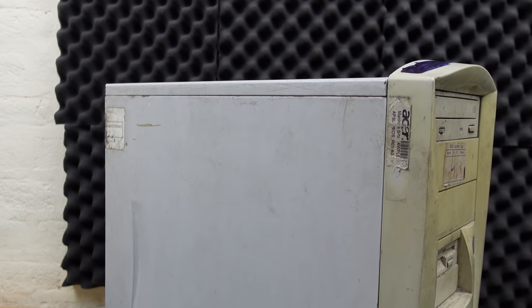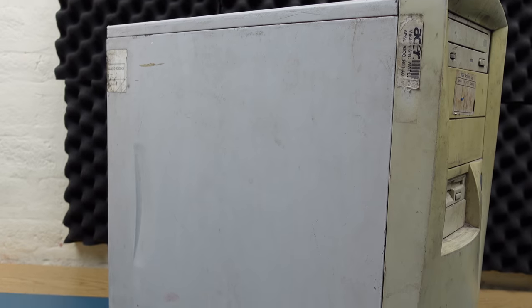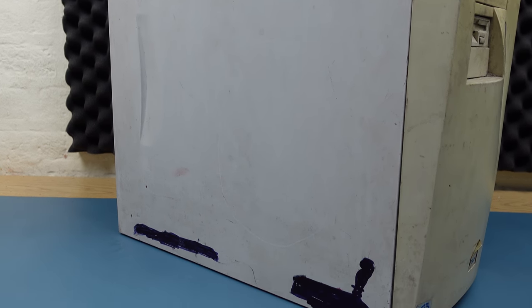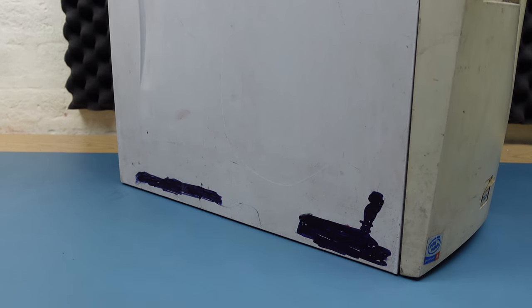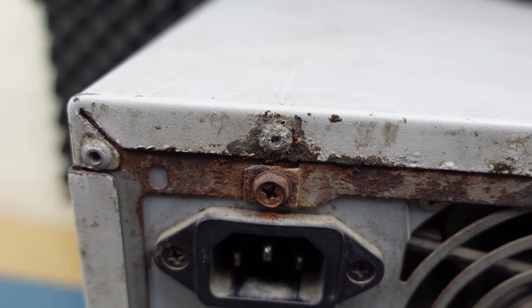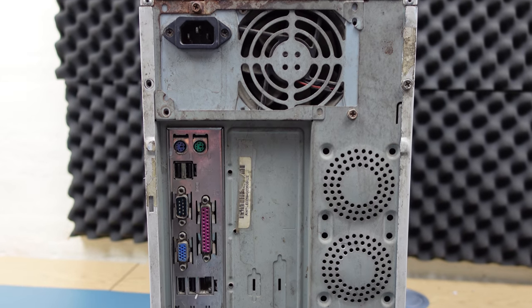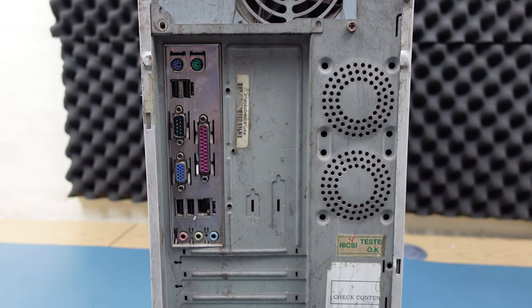Now, initially, I didn't think there was going to be too much difficulty to this build. Aesthetically, it didn't look too bad on the outside, other than this superficial marker and a fair amount of rust indicating some water damage at some point. But that was no different to the Pentium Pro machine, and that basically worked out fine in the end.